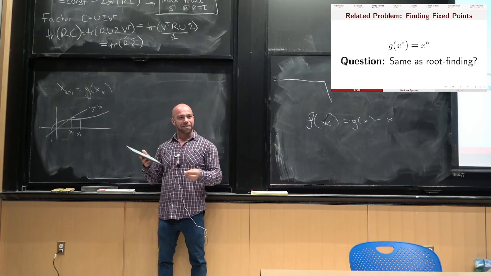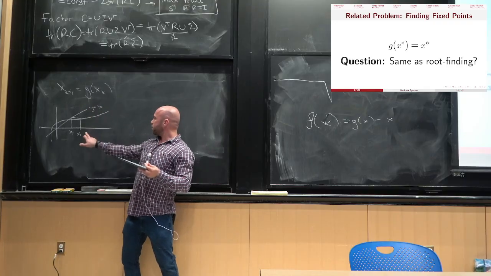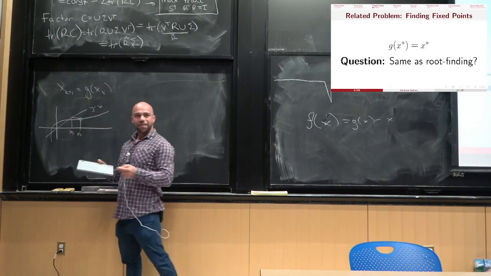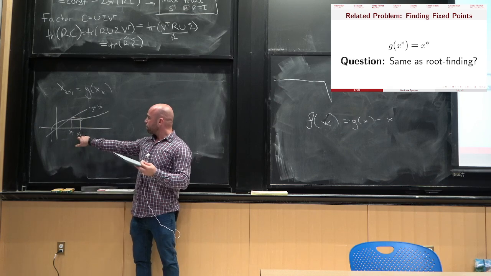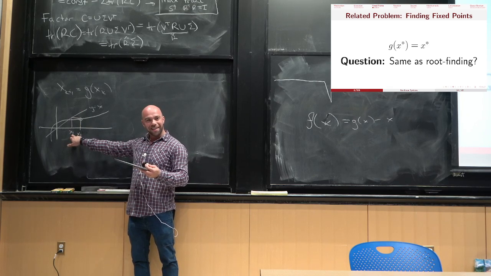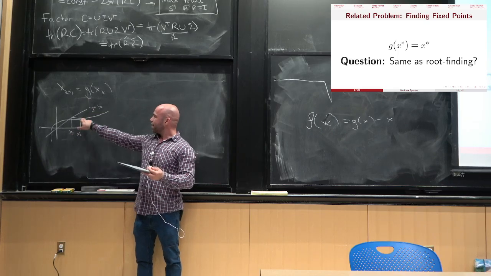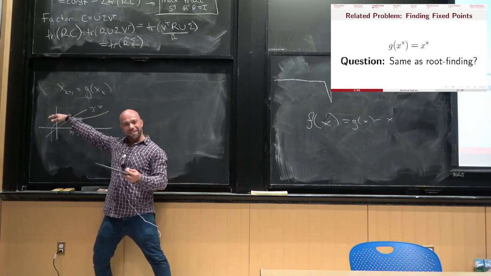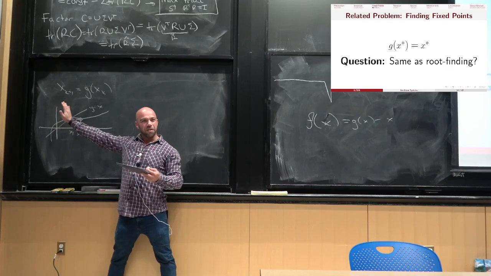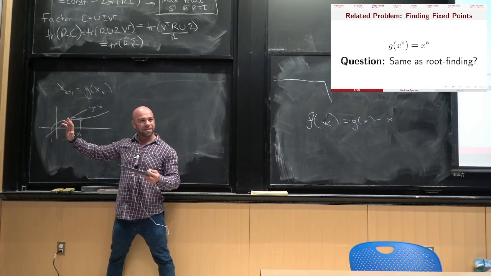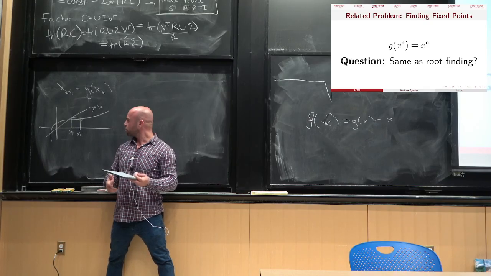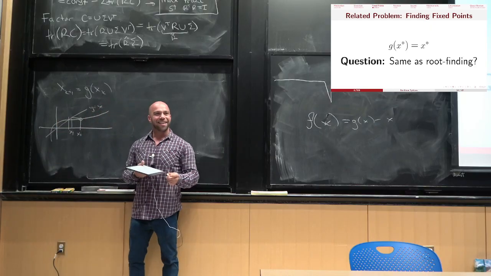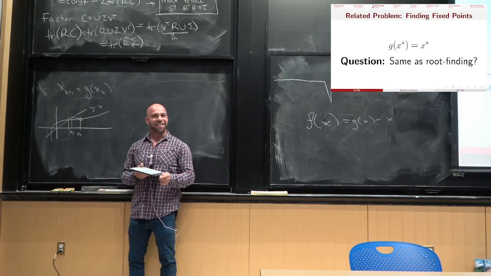Let's try that again. So what are we going to do? We have x, we evaluate g, that gives us this point, right? And now our next x is going to be the point whose x coordinate is equal to the y coordinate of this point, right? So these are all the points whose y coordinates are equal to this guy. We want x equals y, and so that's why we go back down here. That make sense? Okay, notice a really beautiful thing happen. So our x star in this case is like here-ish, right? We got closer. That's kind of cool.